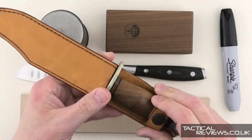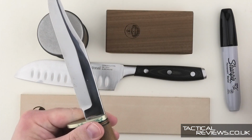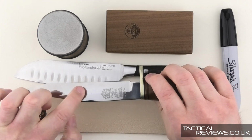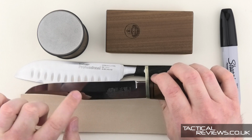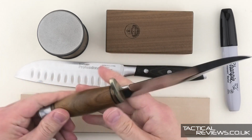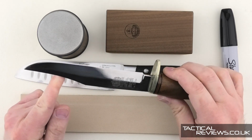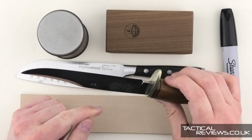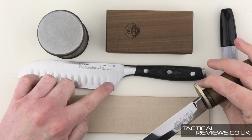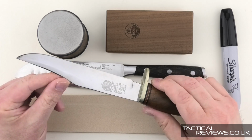But what I also want to do is to work on something more like a traditional sort of hunting knife, which is quite different in geometry, here with a saber grind, thicker spine, and perhaps not quite so easy to access with the system. So when trying to work on a knife with a different blade geometry, where the end of the cutting edge is not so easily accessible as it is on a kitchen knife, we're just going to see how the system works with a knife like that.